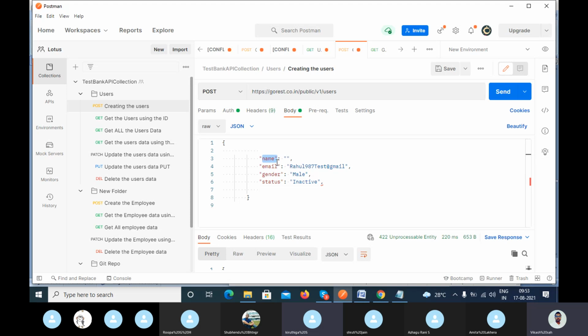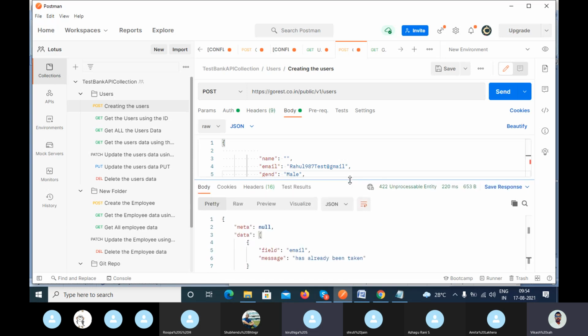So when we pass any value, it maps with their JSON schema. If in the JSON schema they have used gender, then it will get mapped. If you pass gent here, it will not get mapped. So it will show you the error message that JSON schema is not defined, and you will get a 400 bad request.